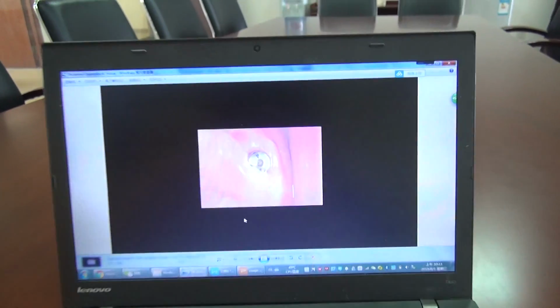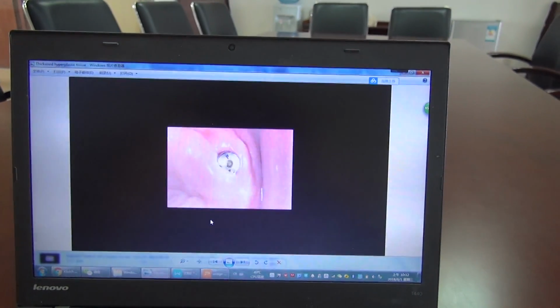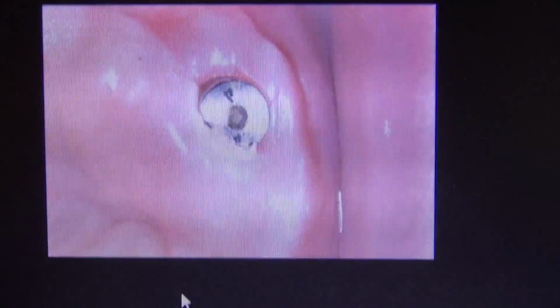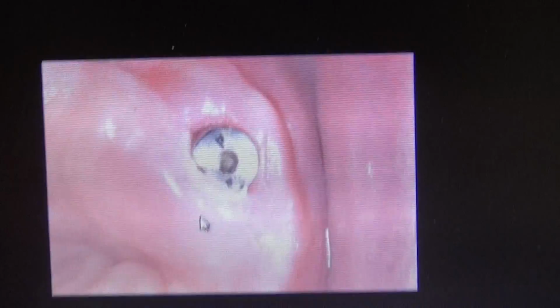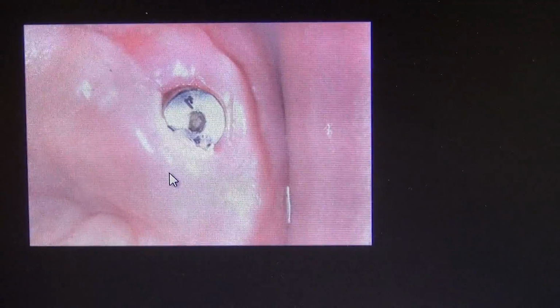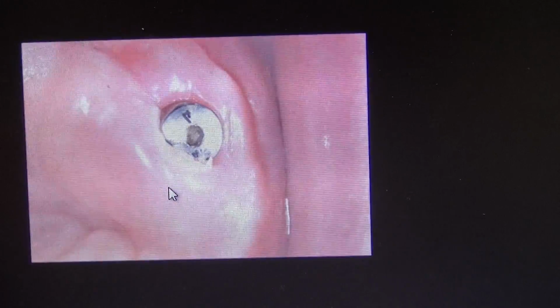For example, for cutting, we know that sometimes we have to cut the gingiva in the mouth, and our mouth is a very small, very limited space. It is not easy to do the suture inside of the mouth. Doctors know it better than I do, I'm not a doctor.